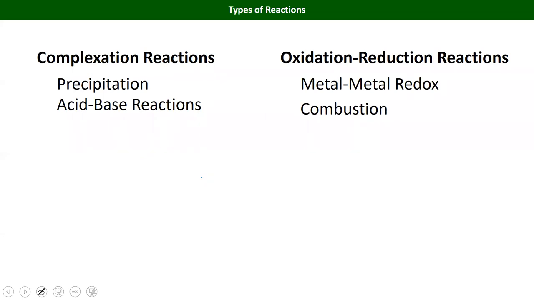All right, so within complexation reactions, there's a whole bunch of different types. These are the most common ones that show up on a standardized test that has chemistry; it's going to have these two reactions, almost guaranteed. Whether or not they call them that is another story. That changes from test to test and year to year and textbook to textbook, which is why I'm just going to teach you to recognize them, not necessarily to know what the name is. And then among oxidation and reduction reactions, we have metal-metal redox, which turns out is the easiest one to recognize. And then you have combustion reactions, which are also really easy to recognize. But then there are some redox reactions that don't neatly fit into either of those two categories. So we'll look at how to recognize those as well.